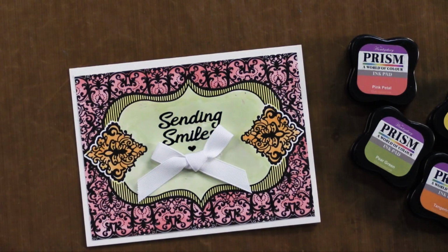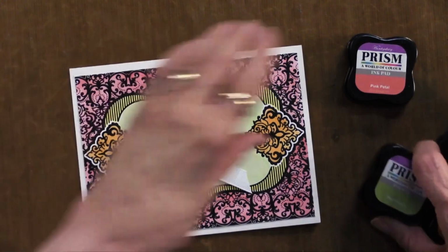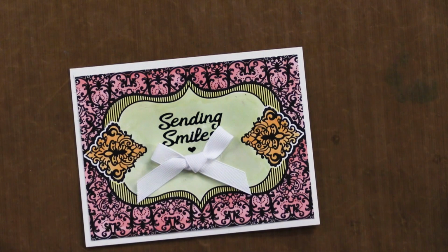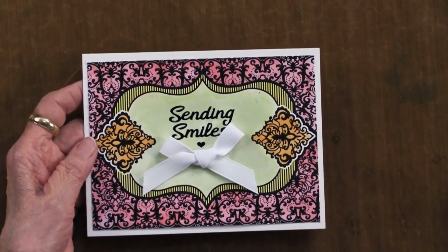Just wanted you to know that. So a couple of things. This is a good technique to have to help you pair up colors. And if you don't like something, be sure to pull it off and do something else with it.